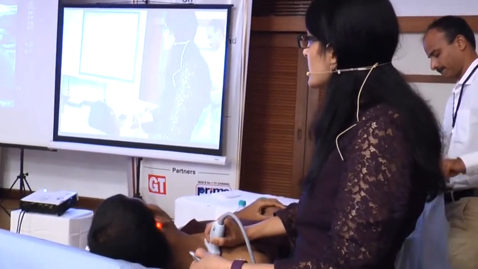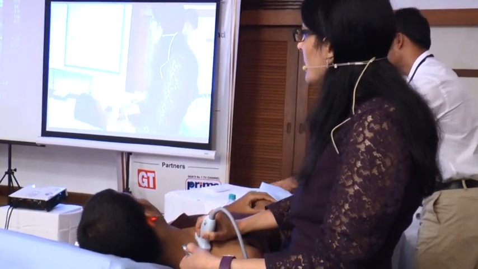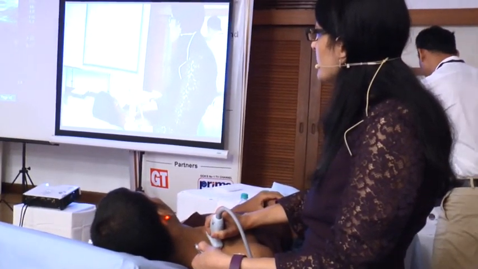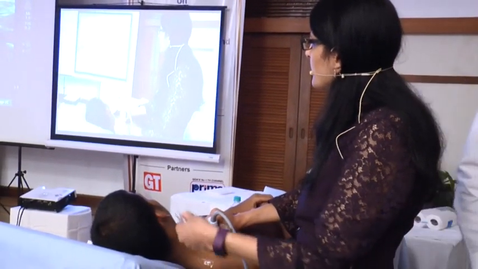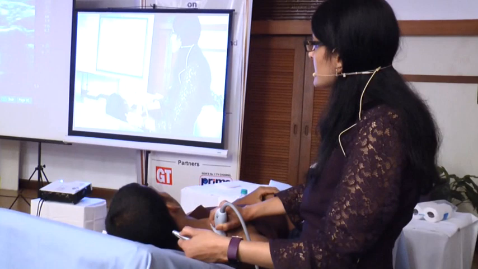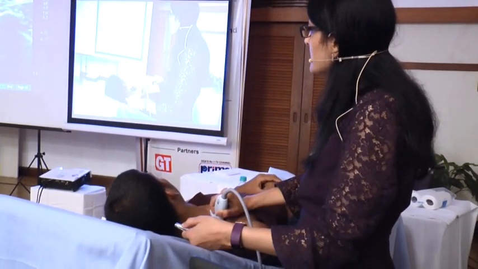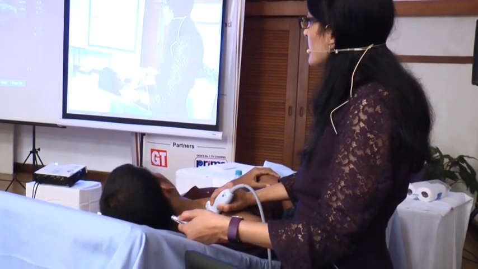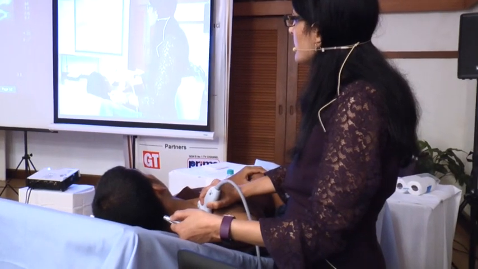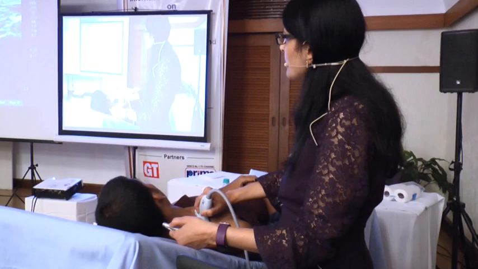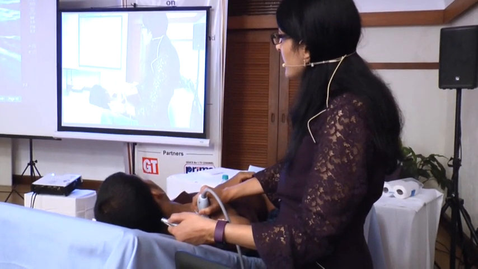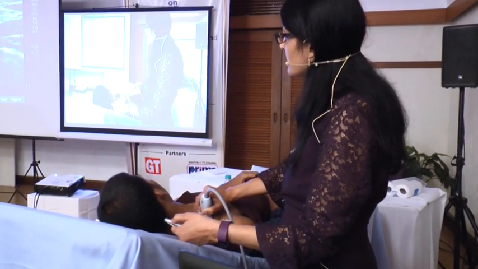Now, if I just slide this probe, with minute movements of my probe, again slightly in the caudad direction, the pleura moves quite on the other side, and the artery is lying on the first rib. If I do it the other way around, you can see that the artery is now on the pleura. And you don't want to be in that position to do your block. So you want to angulate your probe so that the artery lies on the first rib.